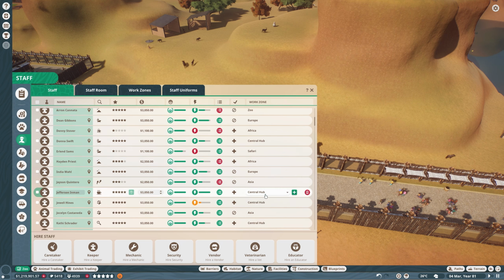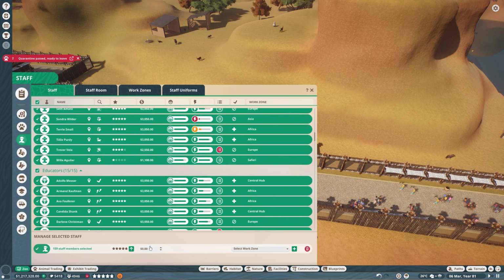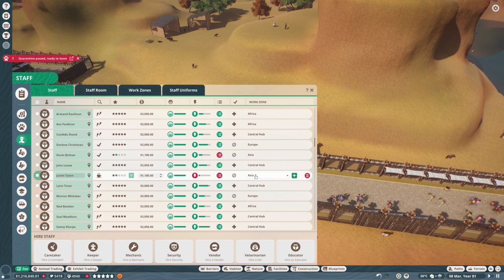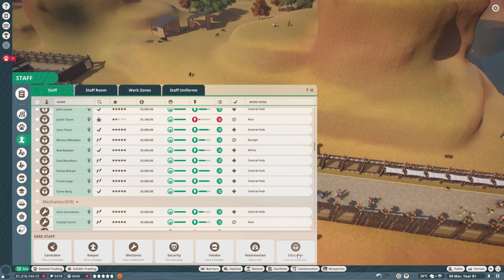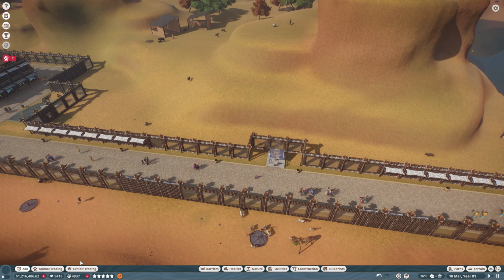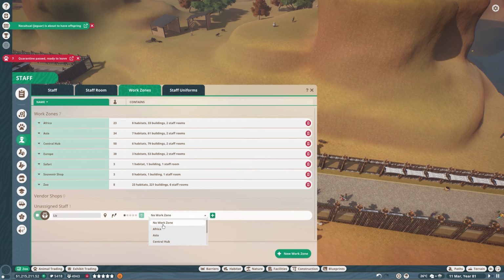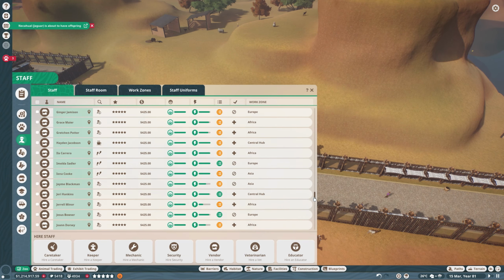Who else do we need? Our Europe area. Maybe they just need training up. Let's train up everyone and see if that helps us out. And then... We need another educator in the Asia section of our zoo. I put them, they're going to have to walk, but that's fine. Let's put them in the Asia section. And then everyone else actually seems fine.